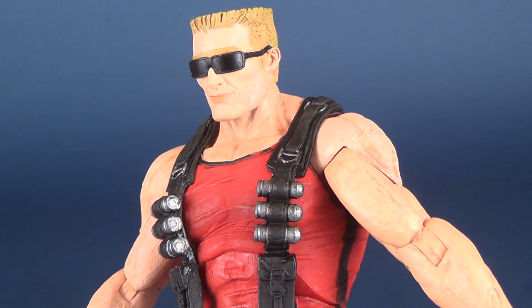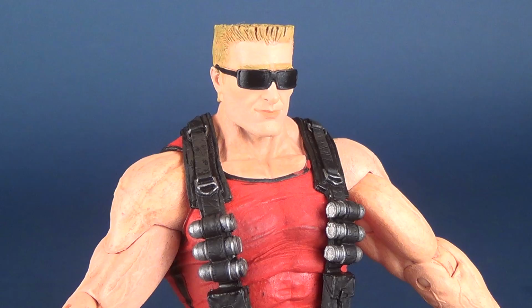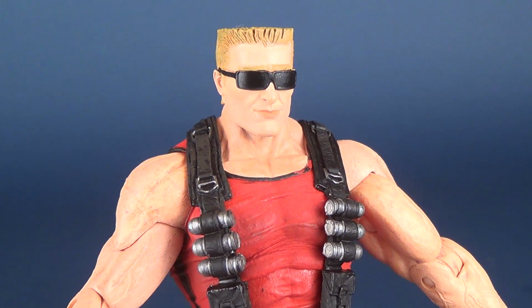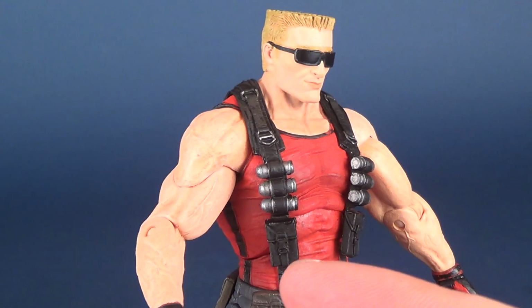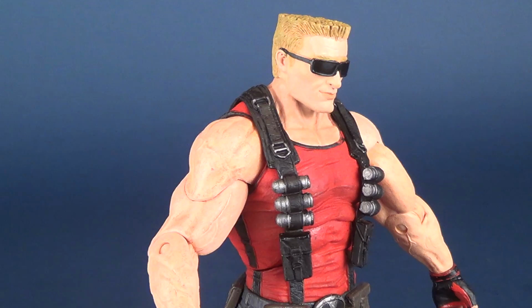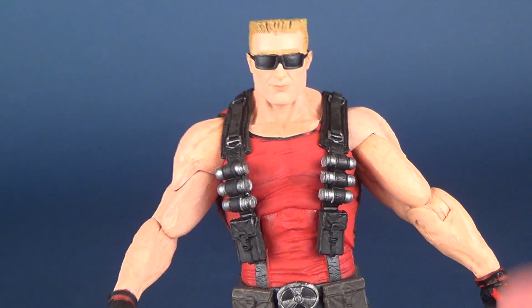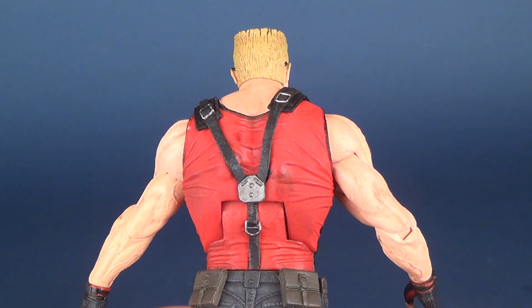The paint, as I could probably best describe it, is not the most realistic, but it makes sense for a video game themed character. It's going to be a little bit more very bright colors, and equally so, the shading doesn't seem the most natural, but again, you can kind of get away with it because it is a video game themed character. Here's what the figure looks like on the back.